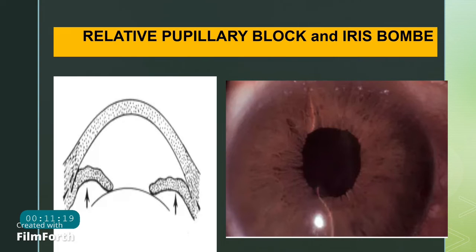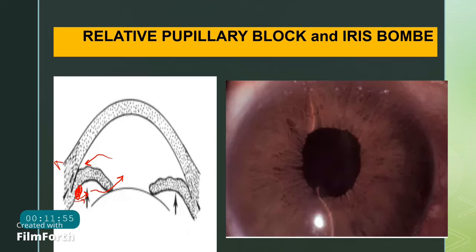So the pupillary block is also called the relative pupillary block. Now there are a lot of pupillary blocks which I will be telling you in another video. Okay. So what is meant by this relative pupillary block? Now we know that usually we have our ciliary body here which is going to secrete the aqueous in the posterior chamber. From the posterior chamber, that is the chamber behind the iris, the aqueous is going to flow through the pupillary area and come into the anterior chamber and then go into the angle and get drained outside the eye.